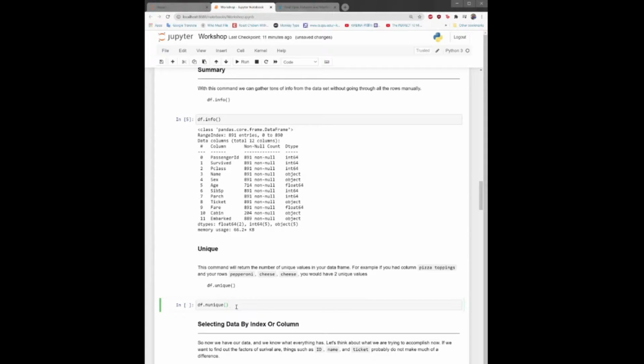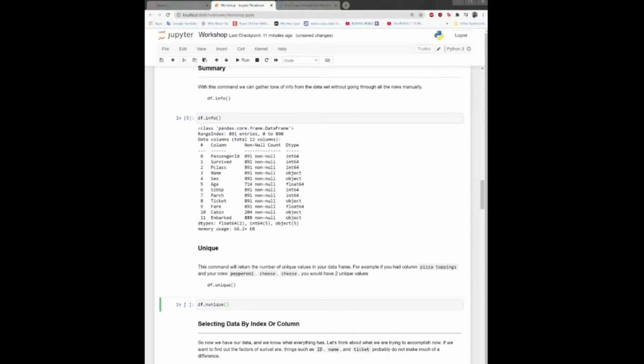If we use the unique command, you can see the number of unique values inside each column. In the sense that if you had a pizza column, and you had 2 pepperonis and then 1 cheese, you would get 2 values.